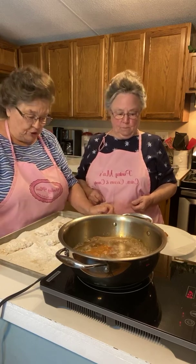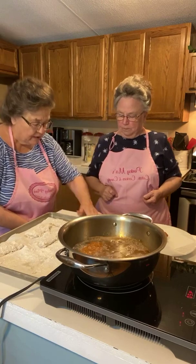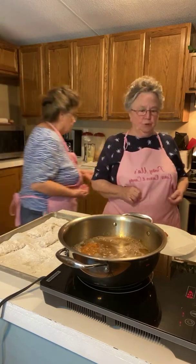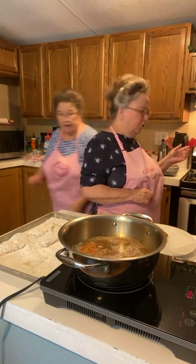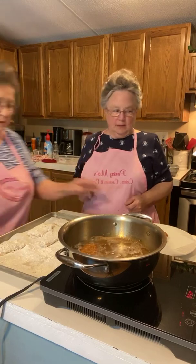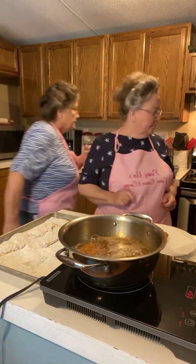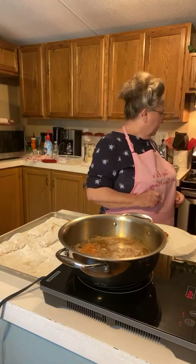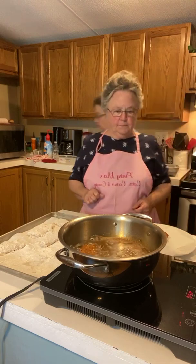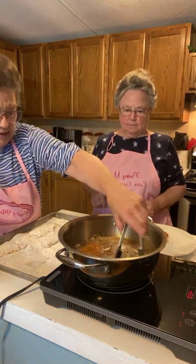All right, what we're going to do is cook these that I've got dressed here, that I've got floured. I got more to cook, but I'm not going to do it online because I'm going to make some gravy. So you're making the gravy over there? No, I'm gonna make it here in this pot. Oh, okay. That's why I'm burning that grease. All I wanted was that steak stuff in the bottom. I'll just pour that same grease over here. It doesn't matter because I'm gonna strain it again anyway. But I think these are probably done.